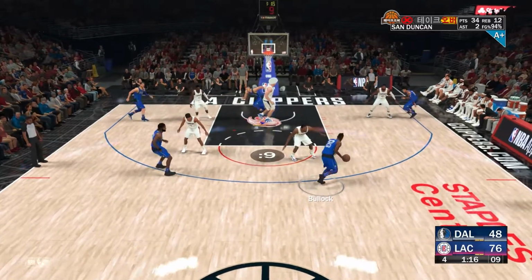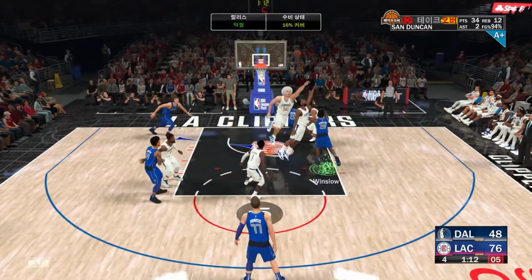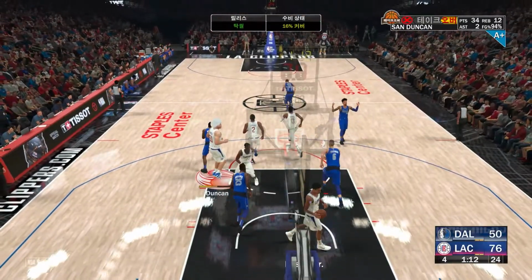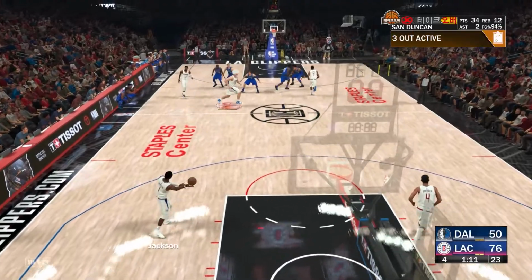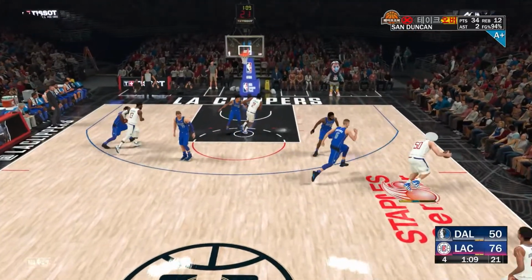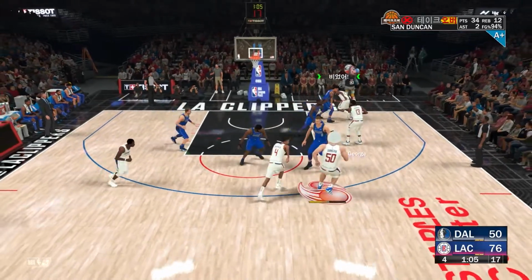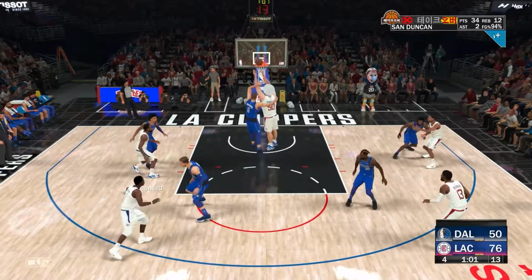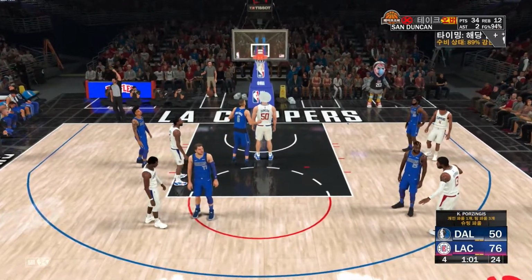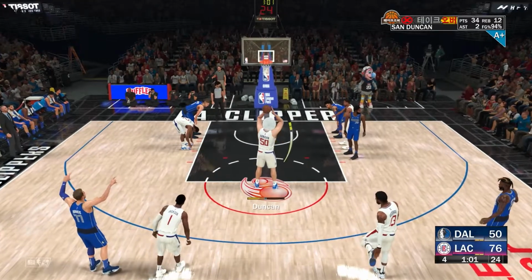Outside Winslow. 11 feet out. Jump shot is good that time. Well, the scoreboard tells you everything you need to know about this one. A great showing here for the Clippers. And you don't usually see this kind of blowout, but tonight they delivered the punishment. I mean, what's so impressive is they never wavered in their approach. They just kept at it and showed they were without a doubt the better team.